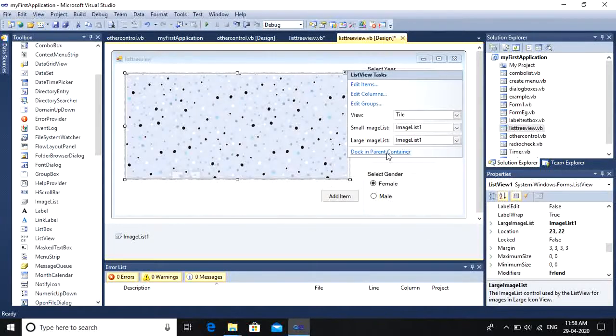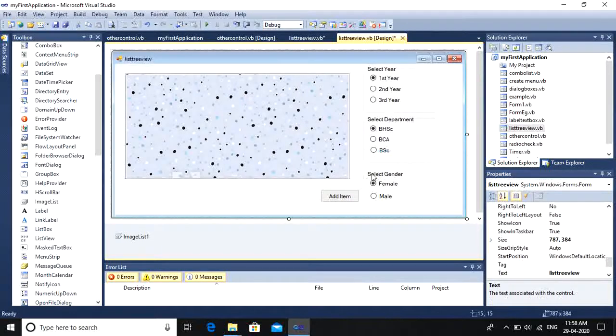Now here I have the existing controls. This is the first group of radio buttons, and we have the second and third, and this one is an ordinary button. In the first group I have radio buttons 1, 2, and 3.